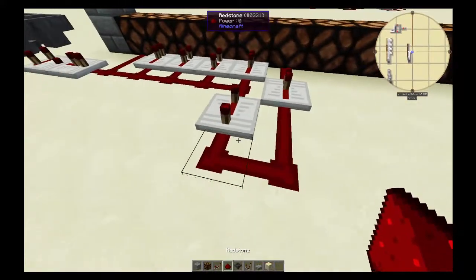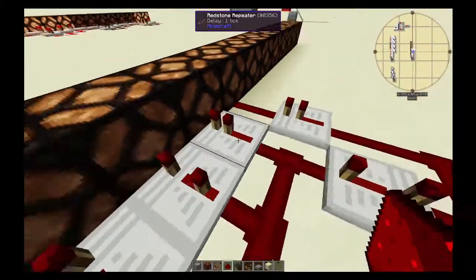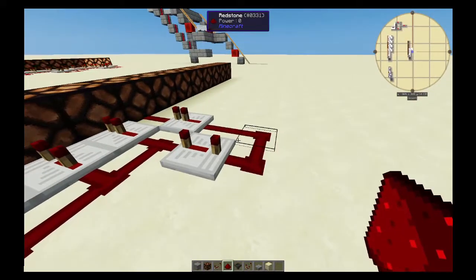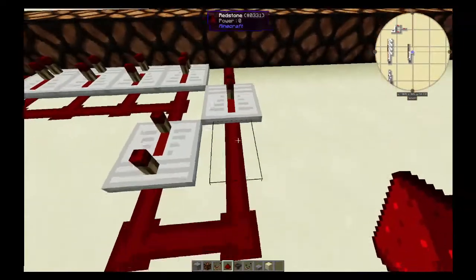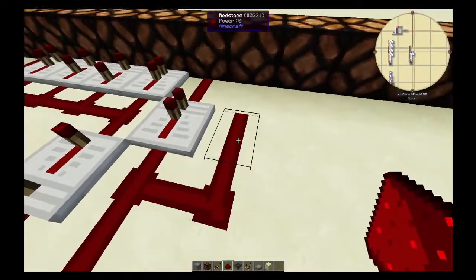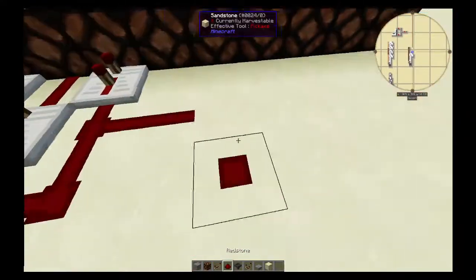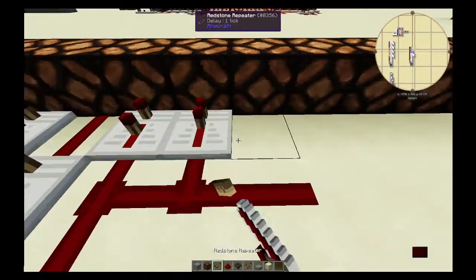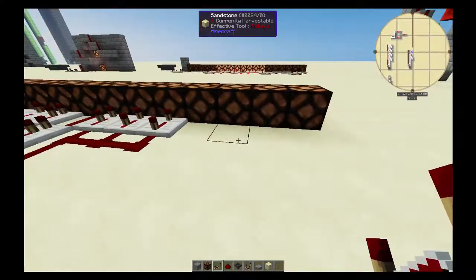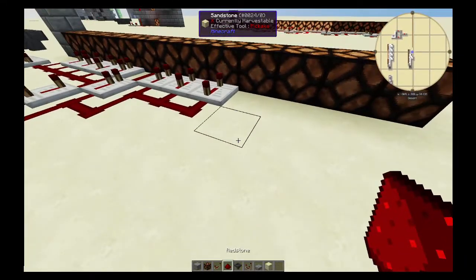So what this does is within 2 blocks of each other, it extends the pulse flat by 4 ticks. So basically, once you do this, you want to put a repeater at 2 ticks there, and then 3 ticks, 4 ticks, and just extend that as far down as you could possibly want it to go.